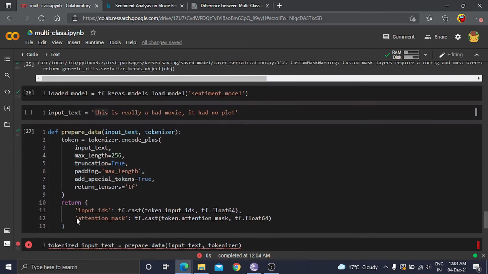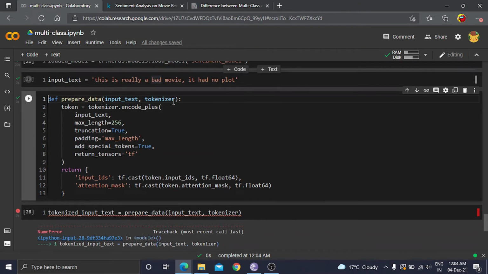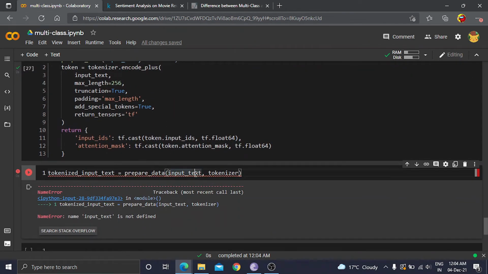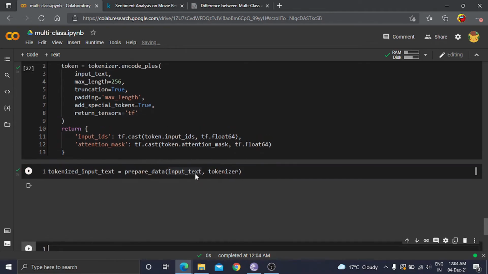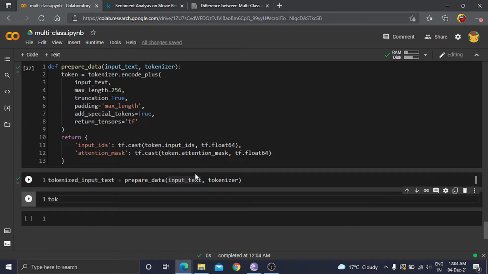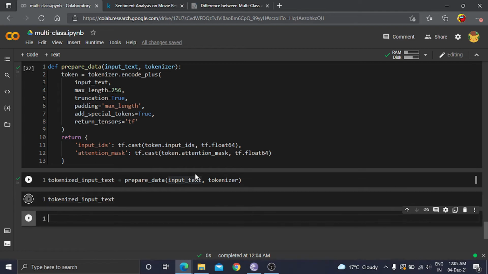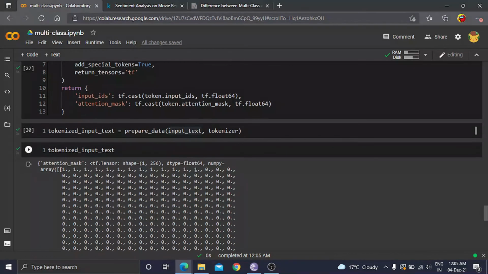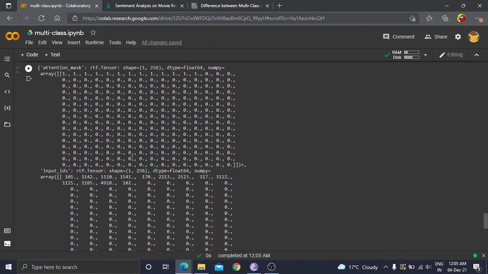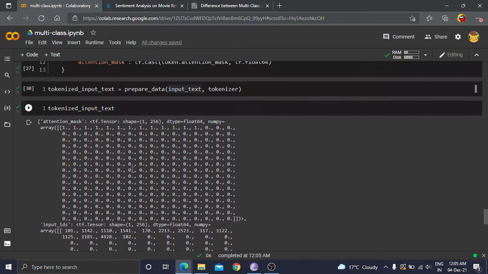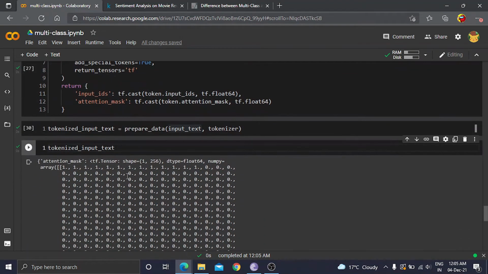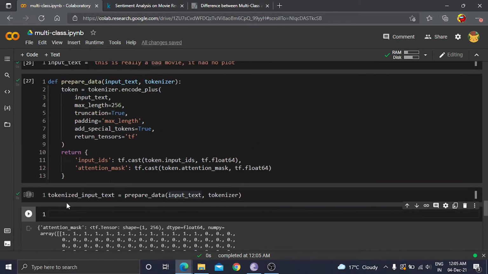Oh, input text is not defined. I didn't run this cell. Now I run it. Now let's see the tokenized input text. As you can see, this is the attention mask and this is the input IDs.